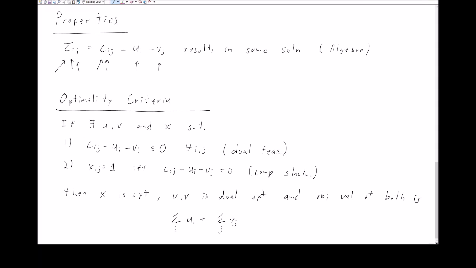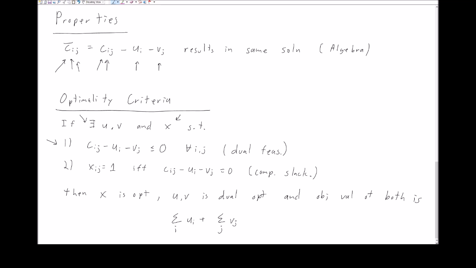The optimality criterion that we're going to use is a little bit more critical. You may remember this optimality criterion when we're working directly with linear programs. In this case, we say that if we can find some dual solution, u and v, and some primal solution x, so that the following conditions are satisfied, then we end up with an optimal solution. The first condition is that our dual solution is feasible.